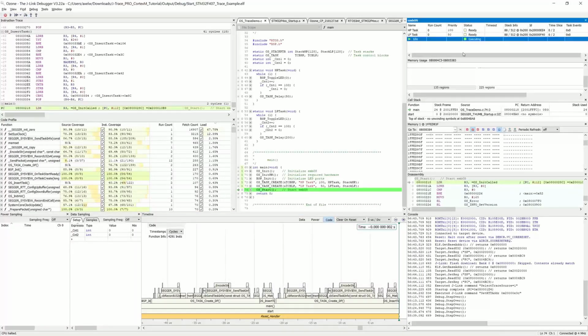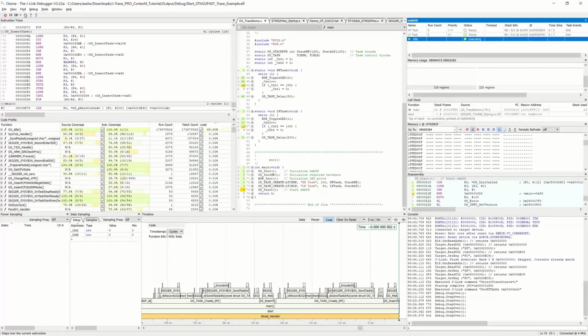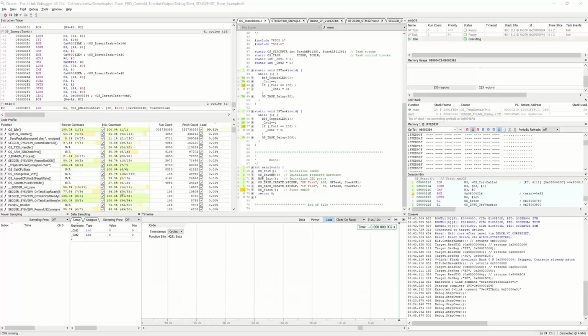Yeah, so over here is my MBOSS RTOS window, so I can actually see which tasks in my operating system have been created and what their status is and their stack information, the priority, how often they've run and such. So that's good information as well. So at some point we'll be running freely, and I can just show you real quick.